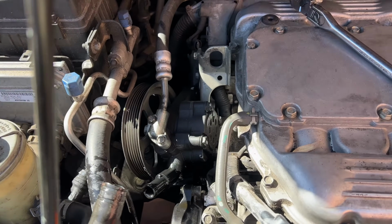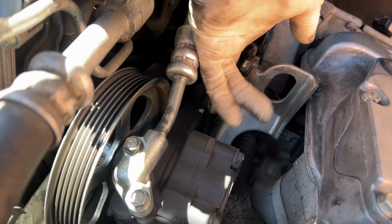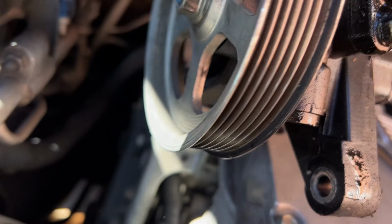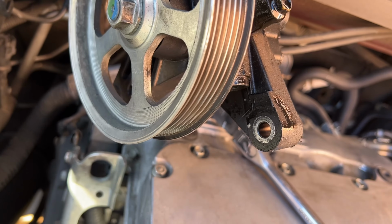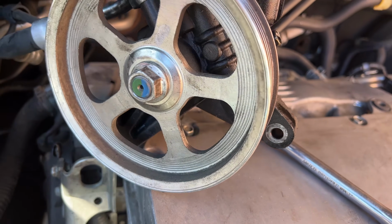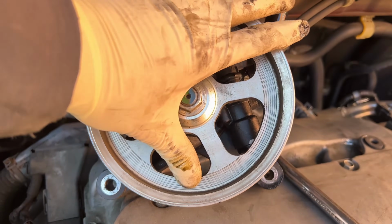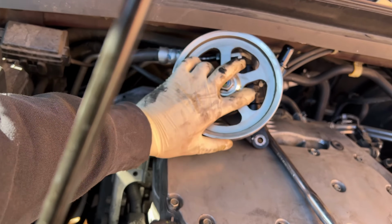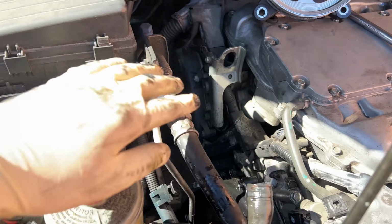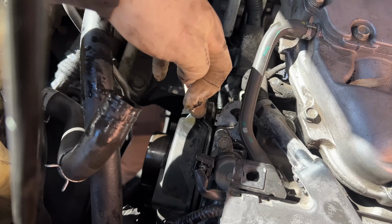Alright, next, to remove the pump, there's going to be two bolts. They're both going to be 12 millimeter. One right here and one on the bottom, which you'll see right there. So 1 and 2, and the pump just comes out. So we're going to scoot it over right there. Just leave it there. Now we got a lot more room to start taking off these plastic covers.